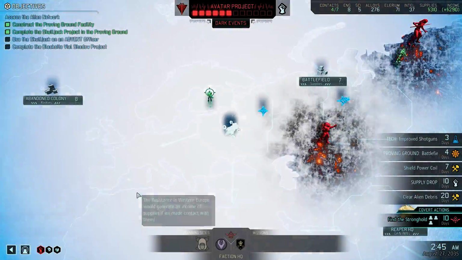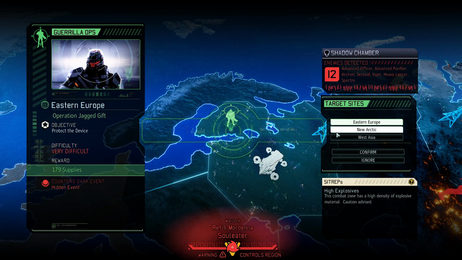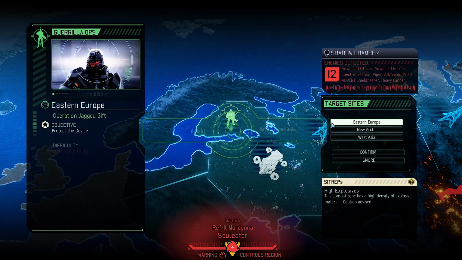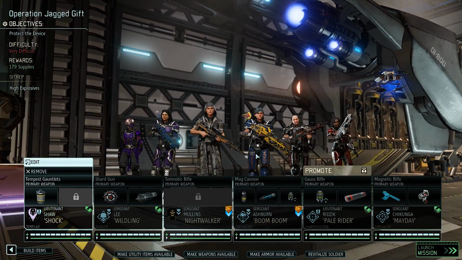Now we had a choice of guerrilla ops. I actually had somewhat difficulty figuring out which one we were going to do. I do need supplies, but countering a hidden event is always a little bit of a crapshoot. There was at least one that I would like to counter more, like this. But I just thought it would be fun to do the high explosive sit rep. That's not one we've done before, at least I don't remember doing it.